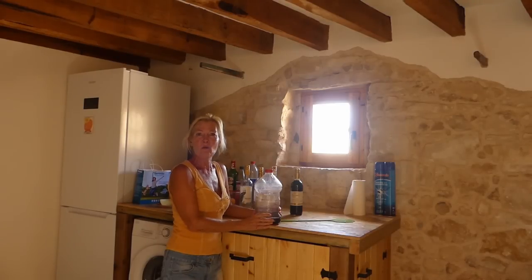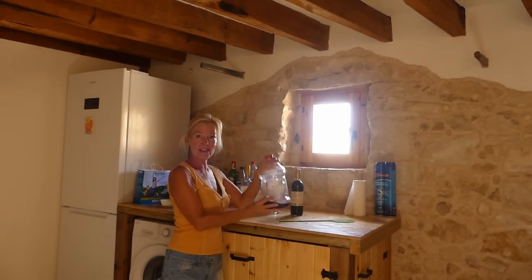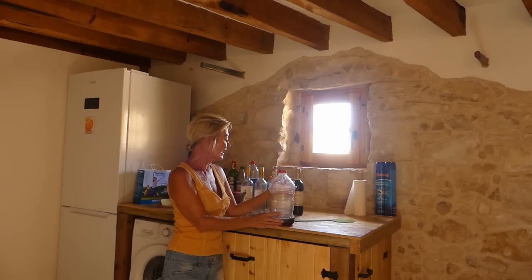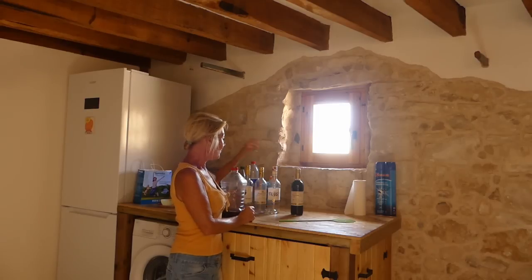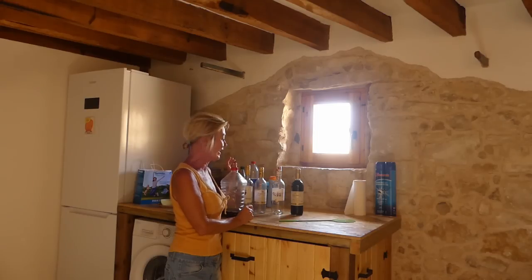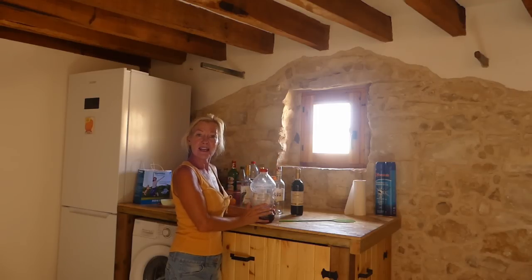And even down to our wine. This is how we buy it, from the local bodega, cheap as chips. We keep our containers, we take them back and get them refilled once a week, and then I decant them into bottles. We collect these bottles when we go out for a meal. If you get a screw top bottle, it's quite rare in Spain because they're mostly still on cork here, I'll bring it home with me and then I use it to decant our wine. It looks better on the table, doesn't it?